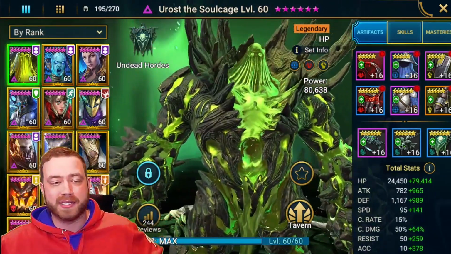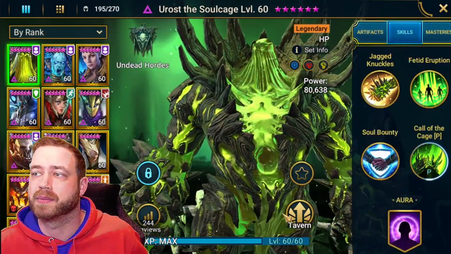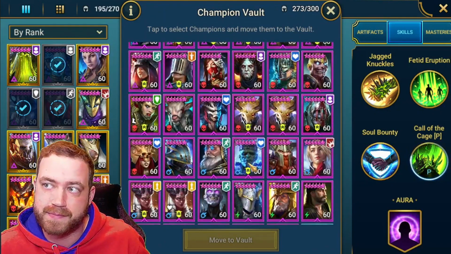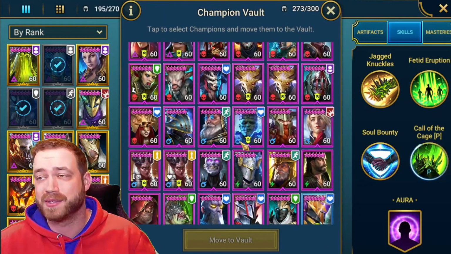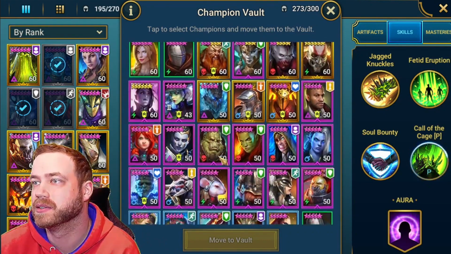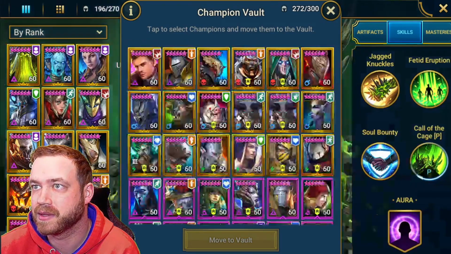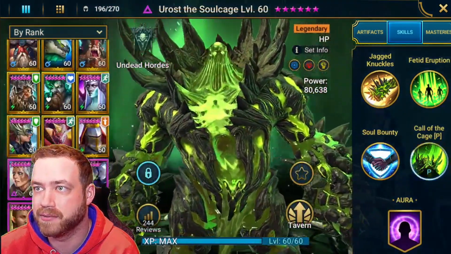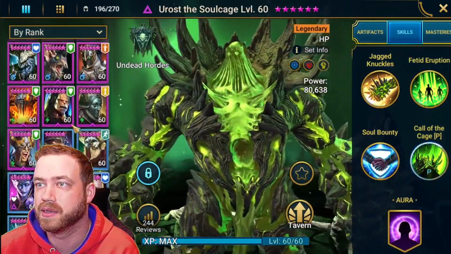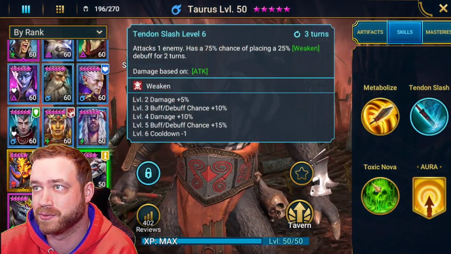I said with Urost in the Discord that if he is paired with a poison champion, which I think I'm going to pair him with this dude until we get the one legendary poison guy, which is insanely good. Where's our dude? This guy. So we pair him with him, so that way potentially every wave will have 4 poisons on them. And then he's unkillable, so that makes it easier.